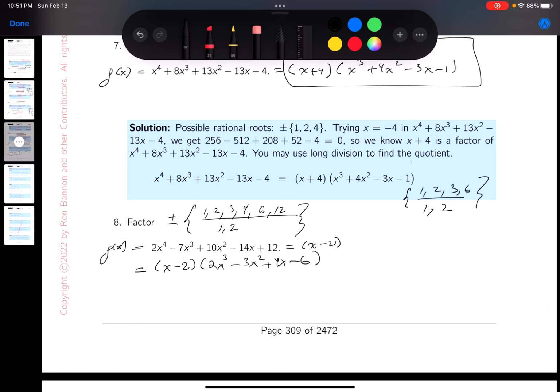Now, you might say, well, I want to try it now. And I'm not saying you can't. I'm just saying that I just want to go on. So what am I going to do now? I'm going to look at that, and I could call it a day, but I'm starting to see it's factorable.